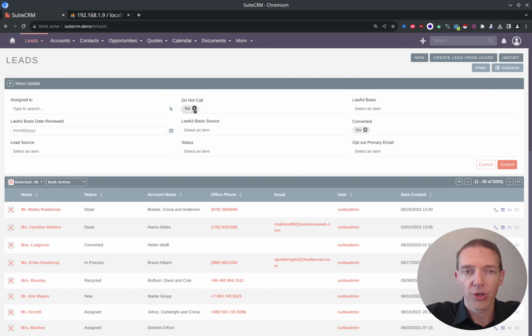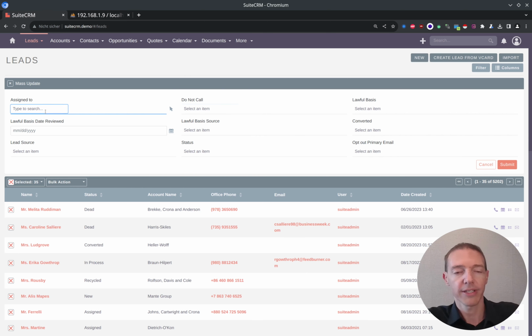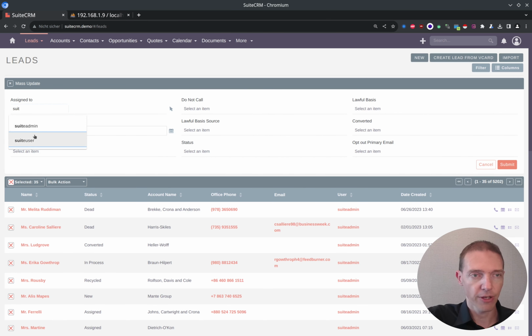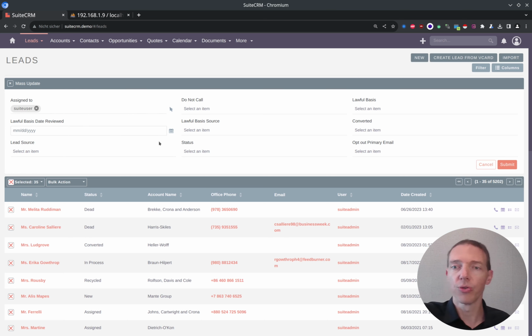Basically, I don't want to change this one, and I don't want to change the converted field as well. I don't care about those at the moment. The only thing that I do care about is that I change the owner from Suite Admin to Suite User. So that's what I want to do.